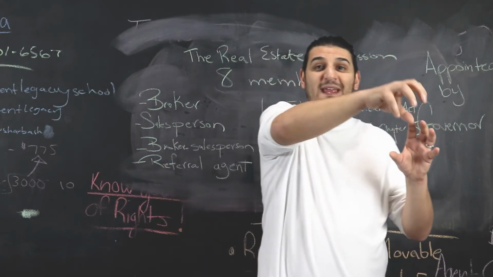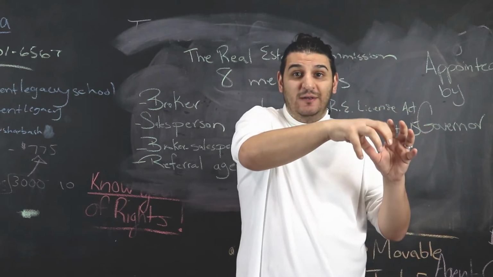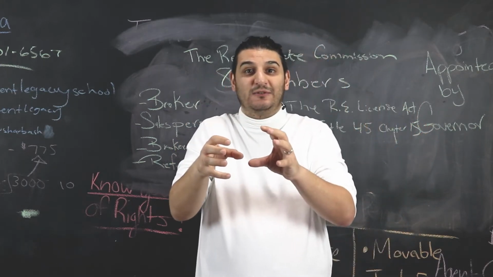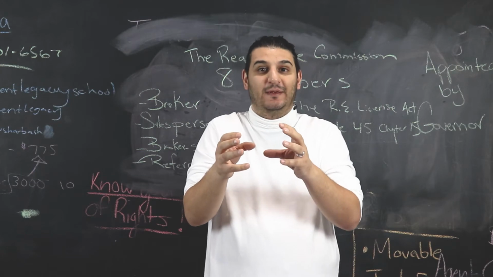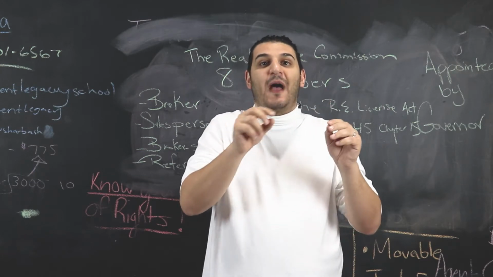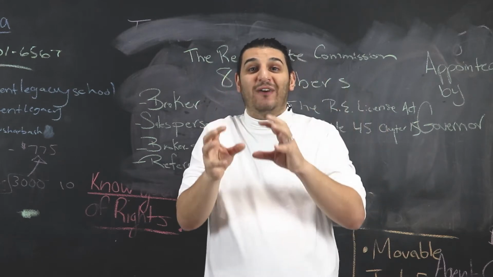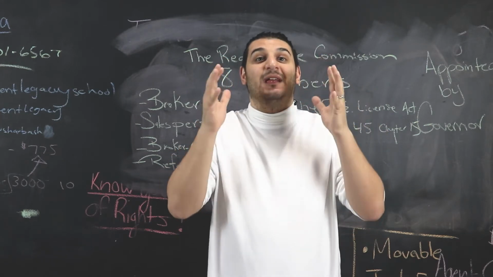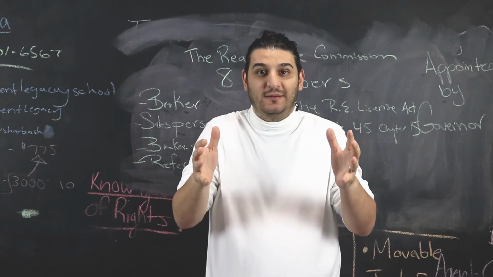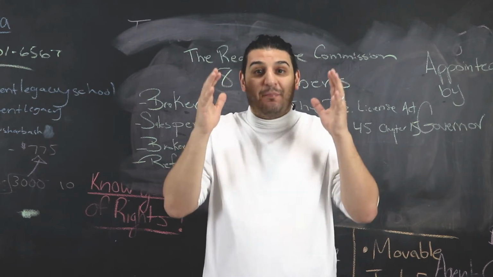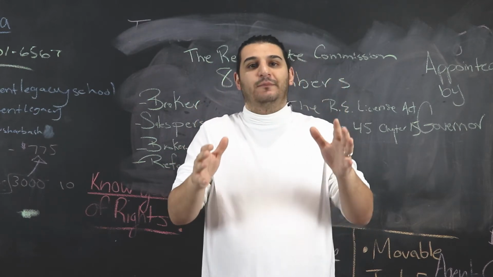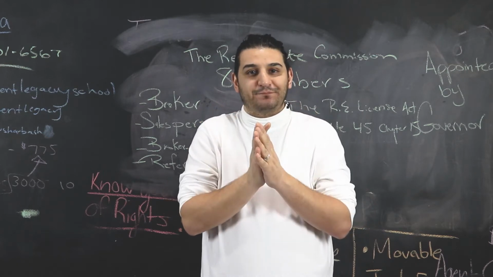Also, you can't take money from the escrow account and put it into the operating account. Because if you do that, that would be commingling of funds. When you commingle funds, you are going to get in big trouble. I promise, this is a problem. Now, let me tell you how it happens.